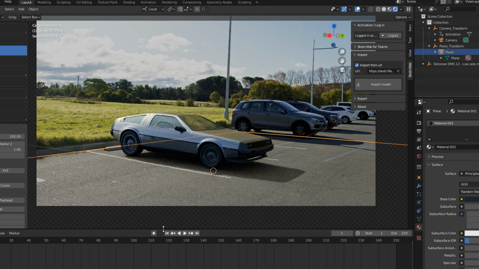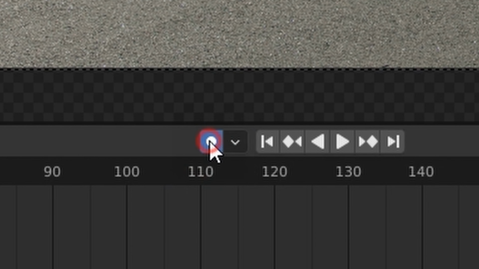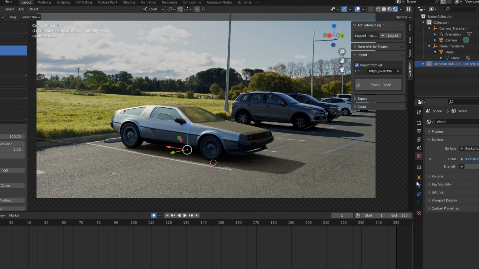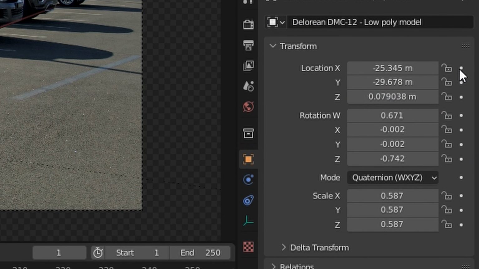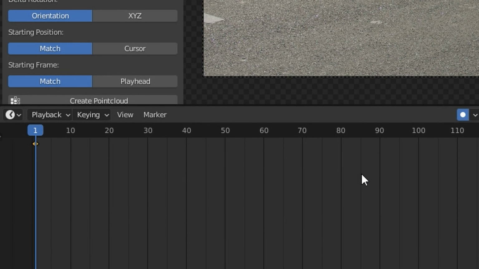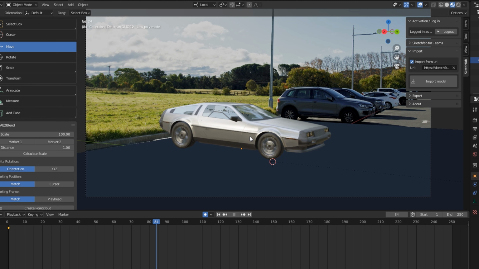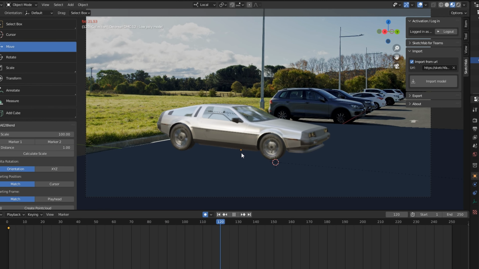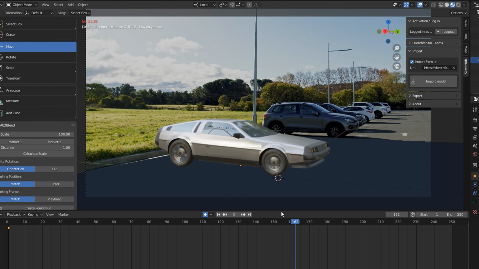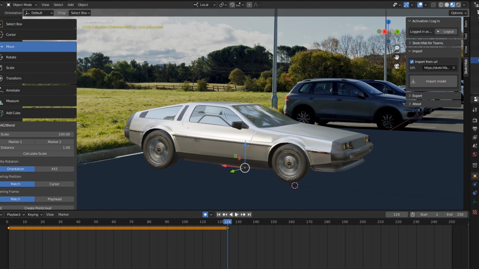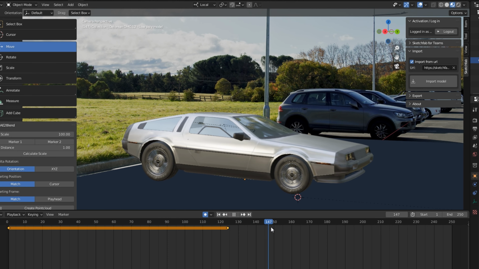We can now begin to animate the car. With automatic keyframes turned on, and with the car model selected, I'm going to first apply a keyframe for all of these values, for the first frame of the footage. With all those keyframes applied, I'm going to scrub through the footage to find the point in which the car will take off from the ground. I'm scrubbing through the footage to see when the camera tilts upwards. I'm going to reapply all of those keyframes that I did for the first frame of the video. Now with those keyframes in place, I can now begin to animate the car's flight path.